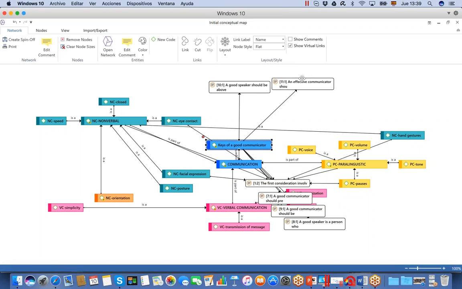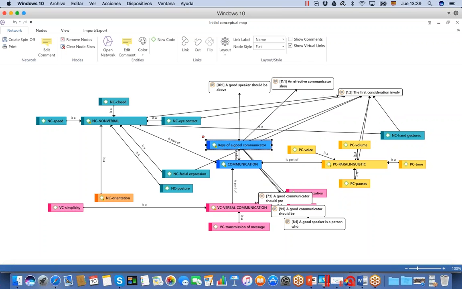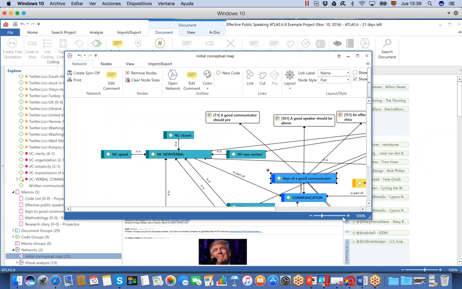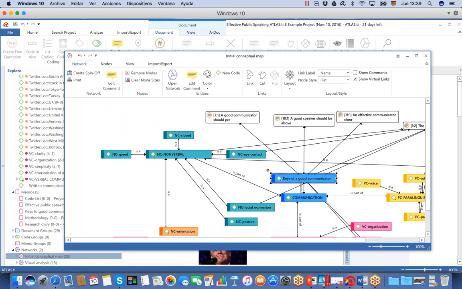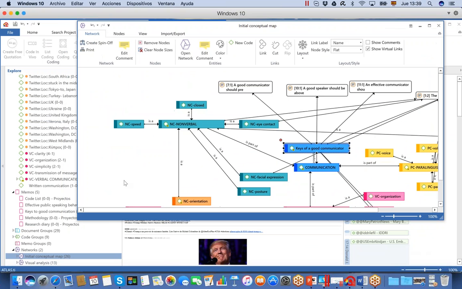And you can visualize even your empirical evidence in this network and see, okay, this has to do with keys, but as well with non-verbal communication and hand gestures, and so on. And probably I would start writing my memo, my reflections. If I see that I'm missing some codes while elaborating my network, I say, oh my God, one of the codes emerged from data and it's extremely important to add to this network.